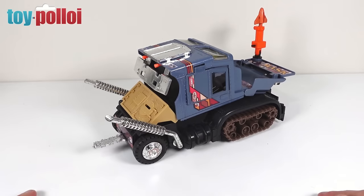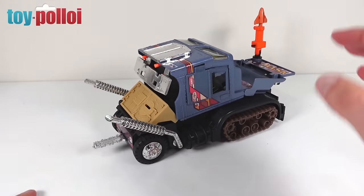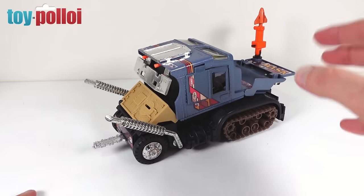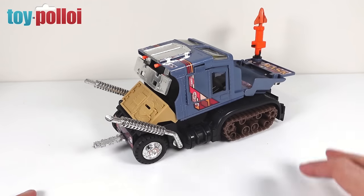I do need to say a massive thank you to Michael and his son Matthew for sending in this as a project. It's been very fun to work on. And also a thank you to Mark at 80s Collector on Instagram, because he helped me out with those missing parts as well, so thank you to him as well.